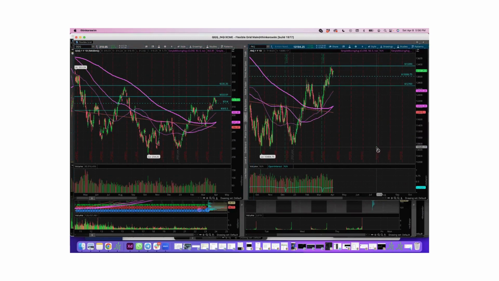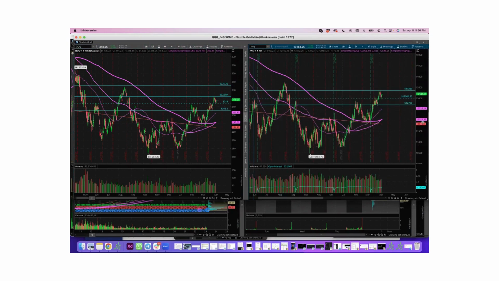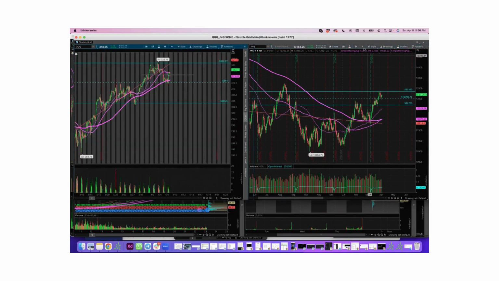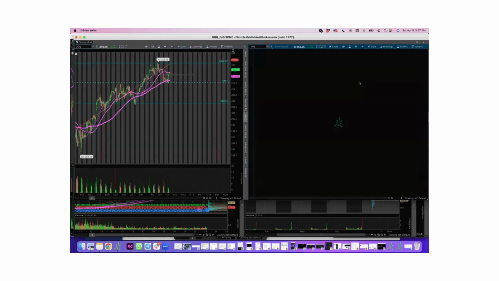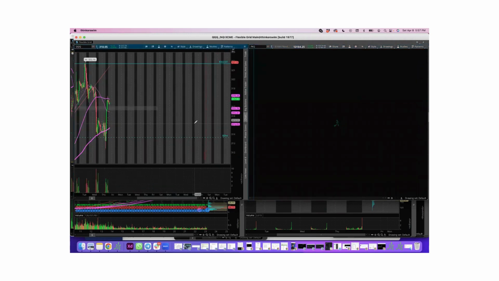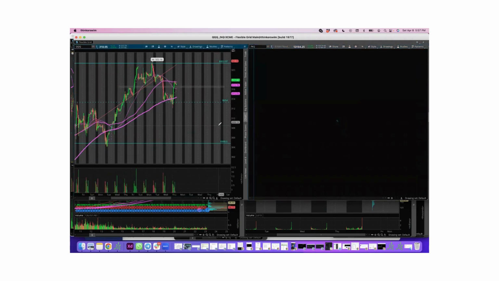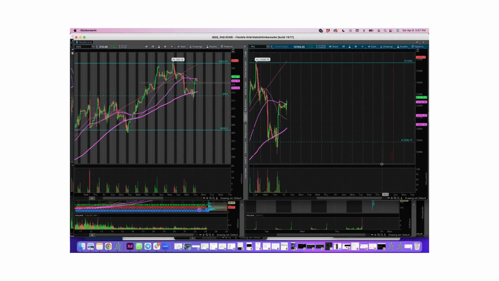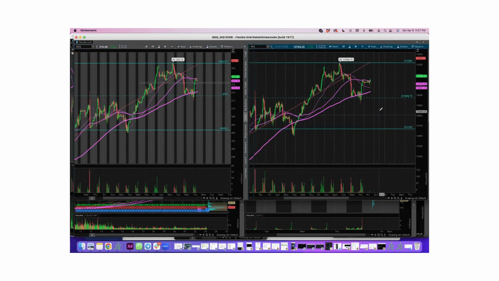I'll give you an example, and let's look at last week. You might look at last week and ask why we had such an aggressive move. Let's look at the 1 hour on both, because then you'll really see it. You look at 314, and your reaction would be, why in heck did we have such an aggressive move off of 314? Well, look to the right, 13,000 on NQ, which is Nasdaq Futures.